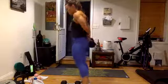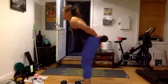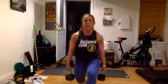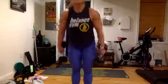5, 4, 3, 2, 1. 8 good mornings. Eight lunges per leg. Guys, you are so close. 1, break. 3, 2, switch legs, go. 8 squats. 3, 2, 1, break. 8 thrusters to finish this out. 2, 1, go.